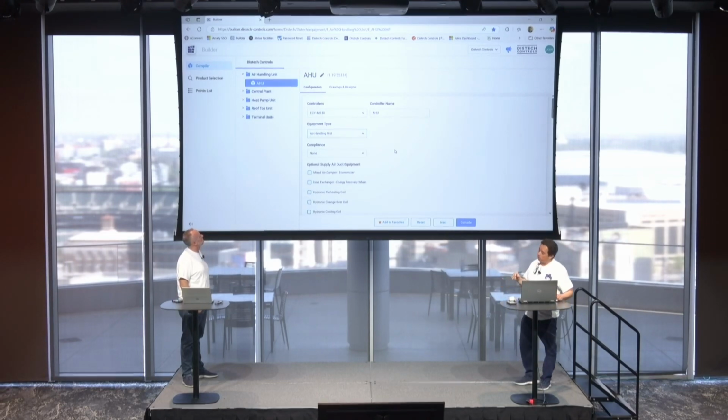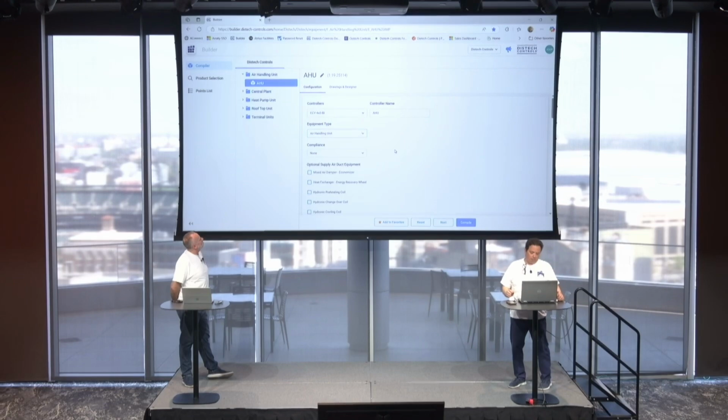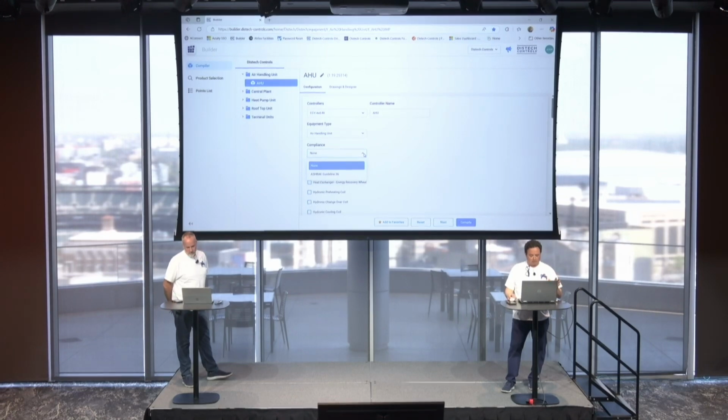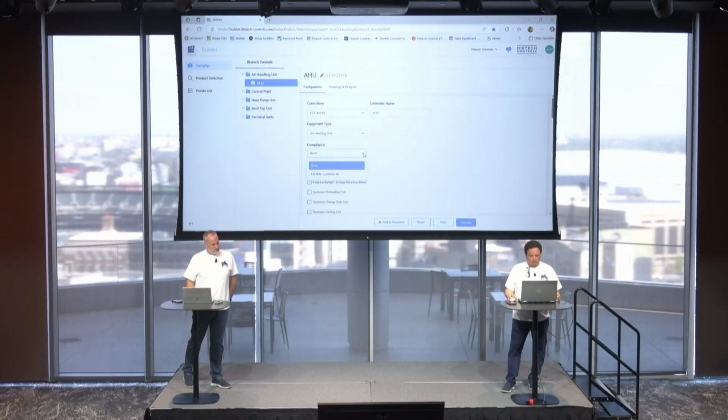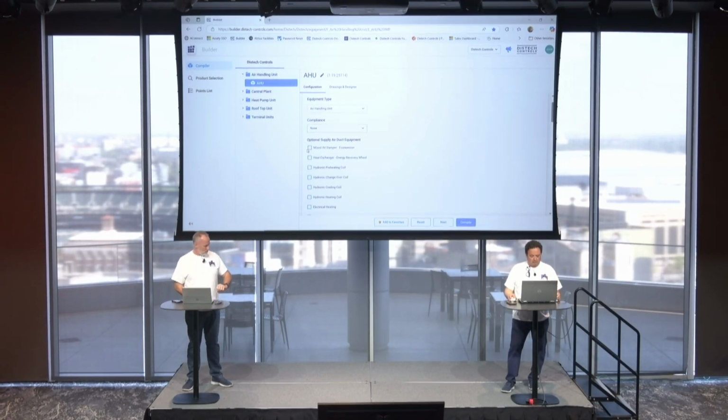In this example, we're going to use the ECY 450. The ECY 450 is sitting over there because we didn't have a connection for it over here. This is going to be a small air handling unit, and I can go through all of the variables and options that you need for the process in here. So I'm just going to pick some things that I think would go on a small device.